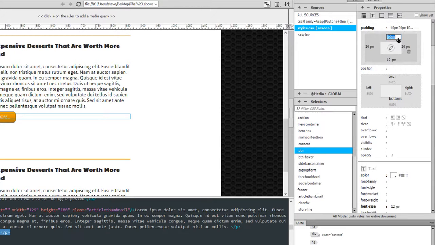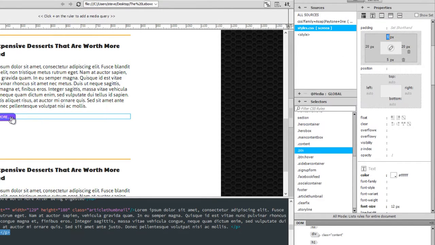So maybe 5. Oh, at the top, no, too small. Let's bring it up to 7 and bring the bottom to, there we go. Oh, maybe 5 was right. 5. And we'll make this 5 also.